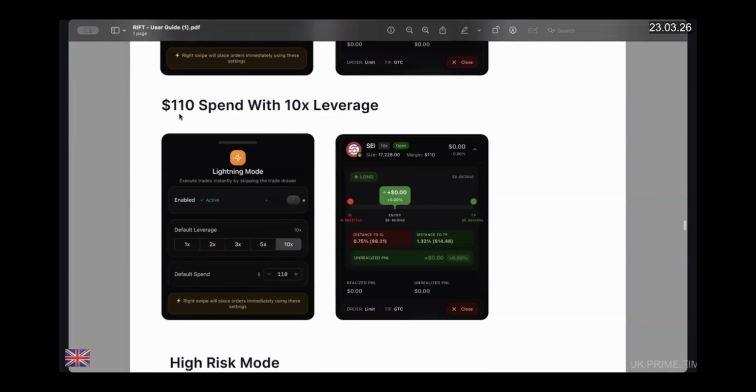And if we look at $110 spent with 10x leverage, we see the stop loss point at $8.21 and take profit now increases to $14.48. This gives us a fair idea as to how strongly the customization helps, and customization changes the behavior of the profit which you can potentially generate. Even if you are able to generate, let's say, half of it, $7, you make an exit at $7, it is a pretty handsome deal that you can grab.